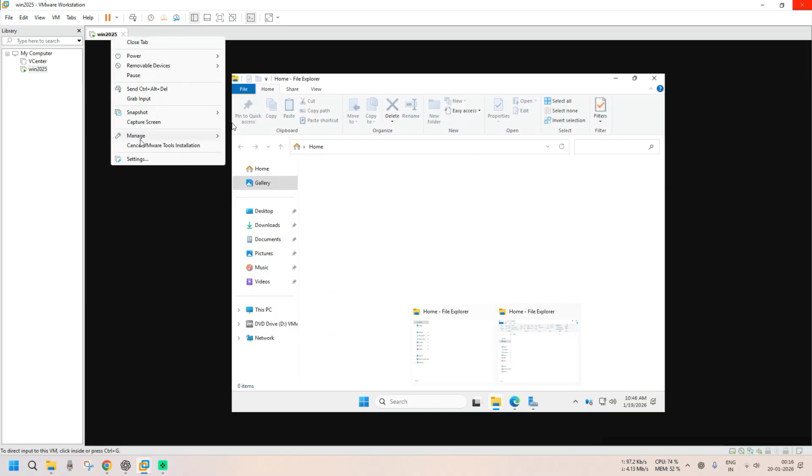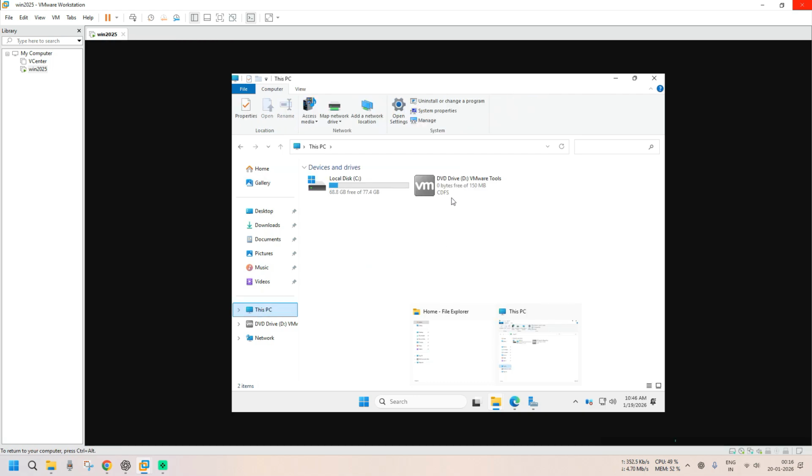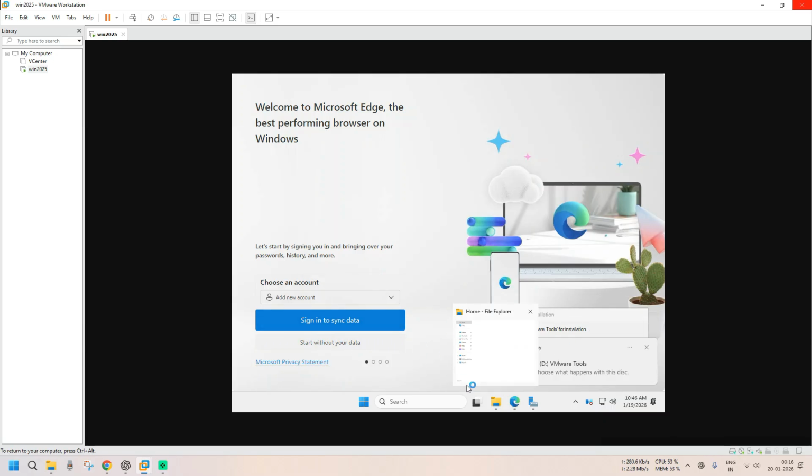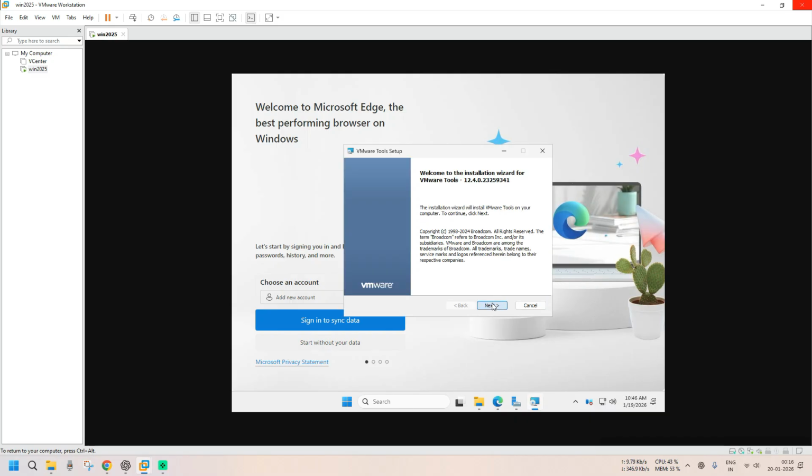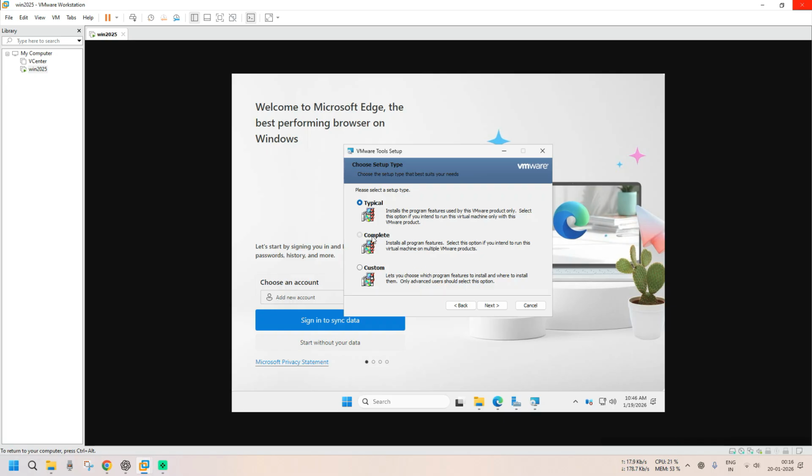So once you will click here, you will get this drive mounted here. You can double click on it. Oh, sorry, I'm going to close this Edge. It is not required. Click next, complete.